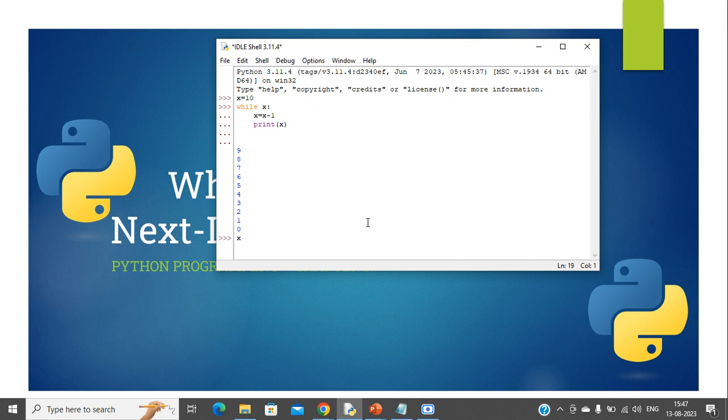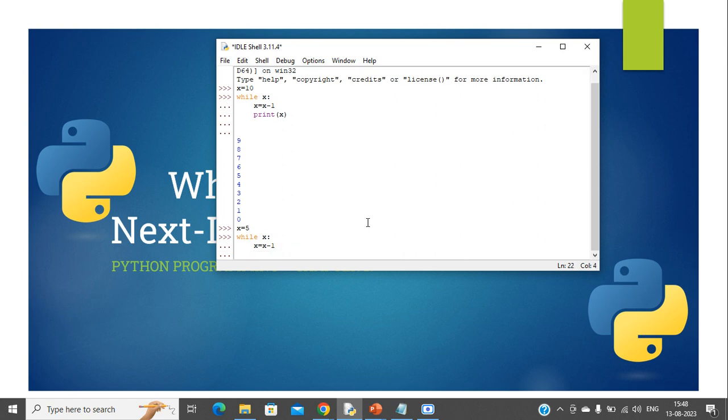I just say x equal to 5, declaring something like this, while x, and then I can say x equal to true, or I can say x equal to 5, like this you can use it. Anything is fine. Then x equal to x minus 1.